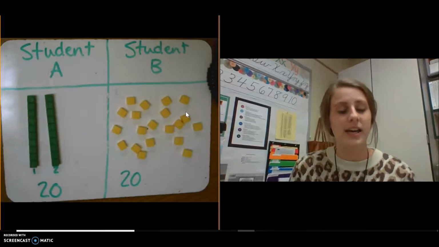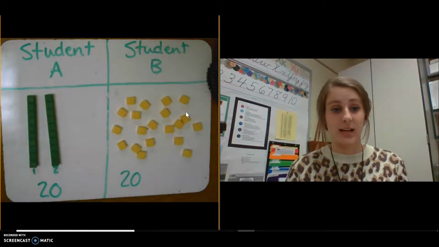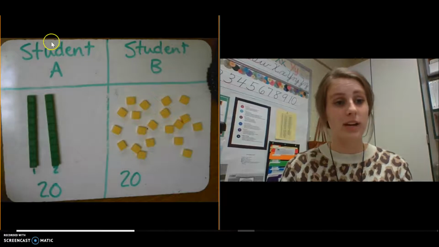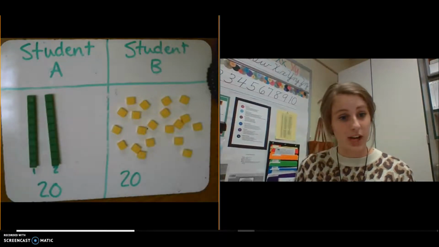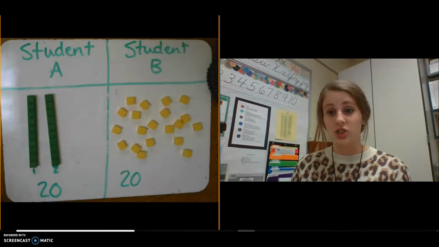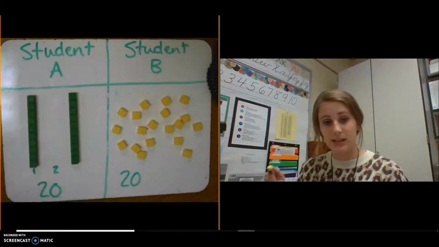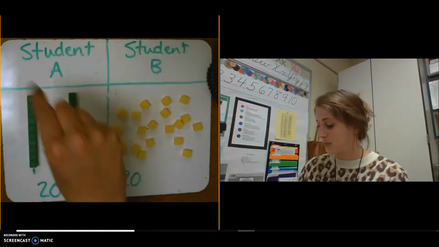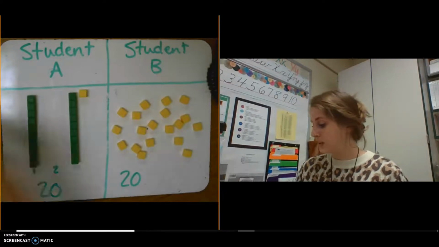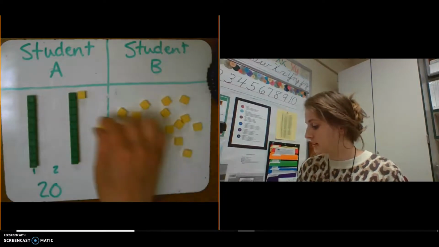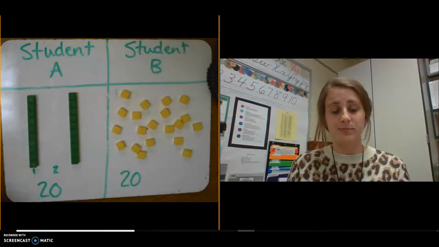So do we always have to have one number represented in exactly the same way? No, not quite. So now that we've checked that these two numbers equal each other, one way that you can check is just do what I did. If I know I have tens, then I can line up, because I know that 10 ones cubes fit in my 10 stick. So I can just measure along until I have none left, and here it will equal 20.